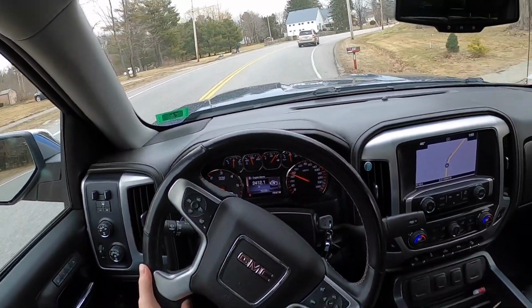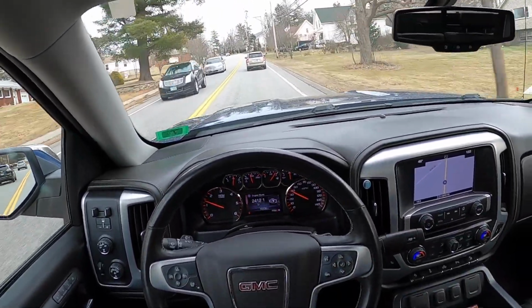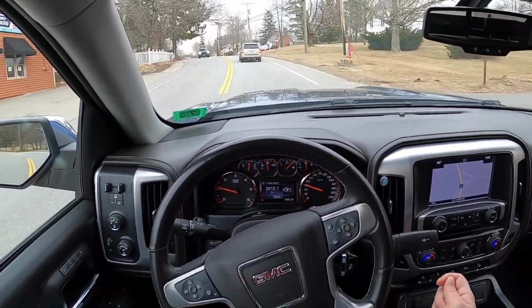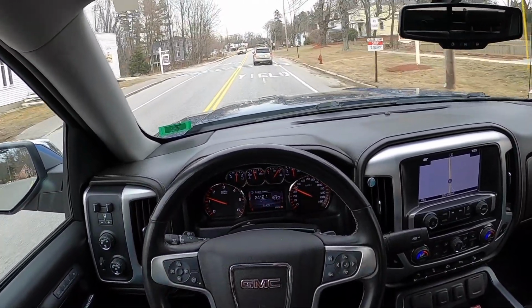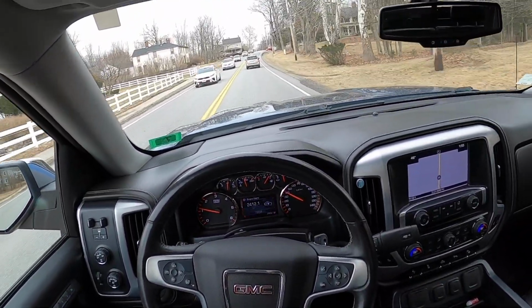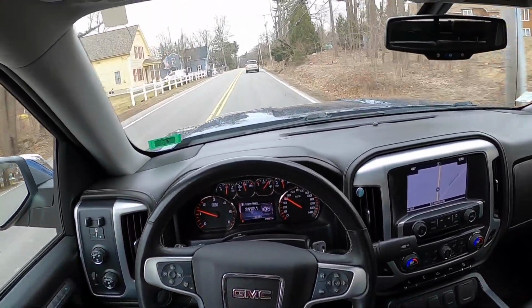What I also think is pretty interesting with these trucks is they track engine hours, because a lot of trucks work into people's lives and spend a lot of time idling, whether the owner's going in to get some supplies or it's parked waiting to be unloaded. People don't tend to turn their trucks on and off a lot, especially in the cold winter months, so you can see how long the engine's been idling rather than just tracking the mileage. I don't think it's super important with these pedestrian trucks, but with a box truck or any other commercial truck, it definitely is something you need to keep track of.